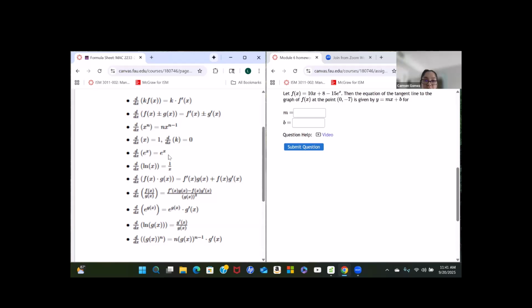I'm finding the derivative of 10x, then 8. So what's the derivative of 10x? So if we don't go through all the steps, I'll put it... Is it 1? No, but you're closing in on it. So 8 is 0. I'm going to write the derivative is equal to 10 times the derivative of x. And the derivative of x is 1. It's 10. But where from the formulas did you see that the derivative of x is 1? Because maybe I'm missing it. How did I know that the derivative of x is 1?